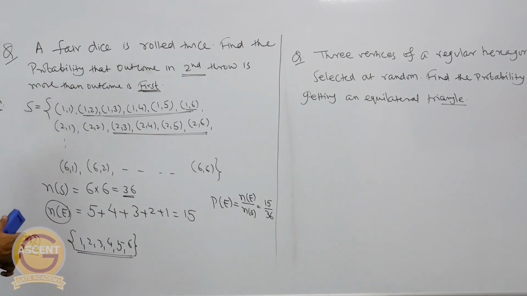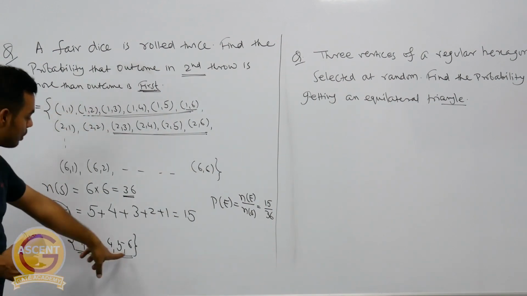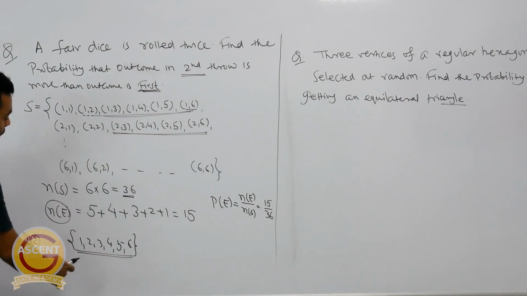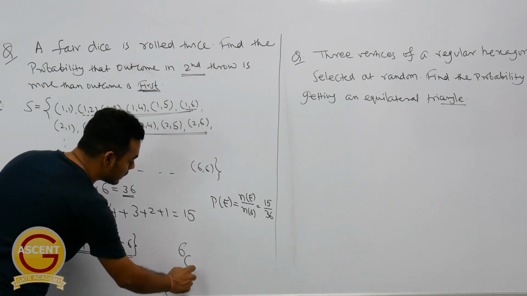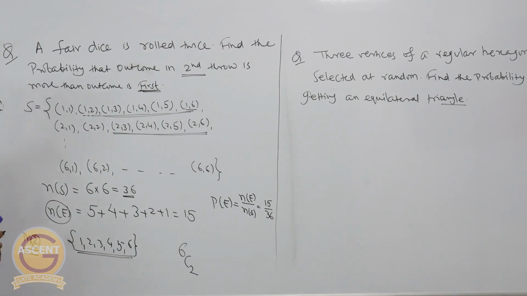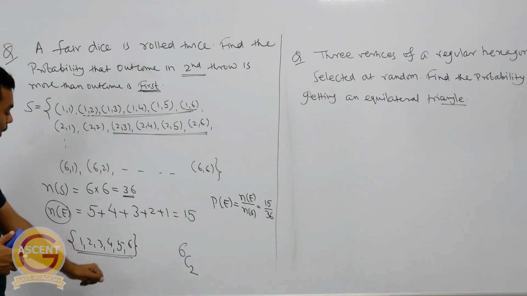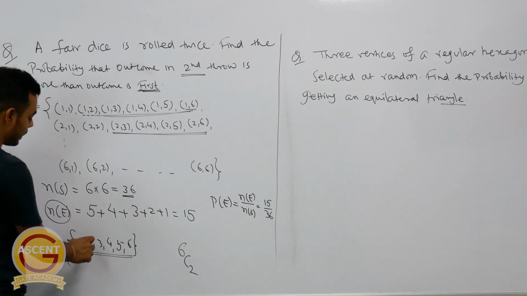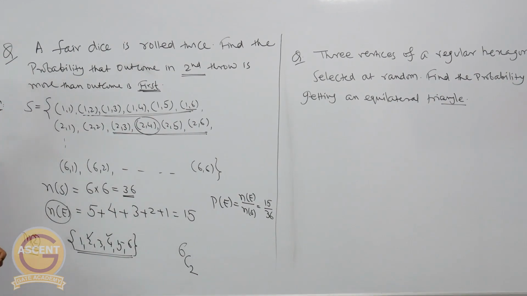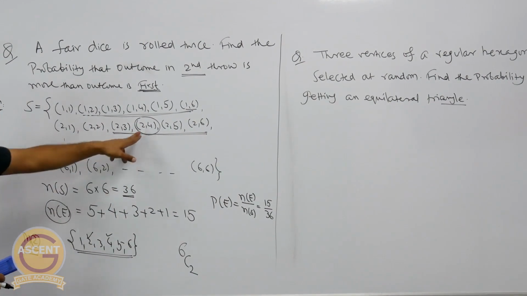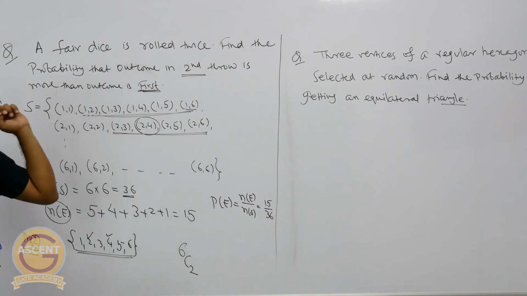Now the question is, the outcome on the second throw has to be more than the outcome on the first throw. Now if I select any two out of these 6 numbers, how many ways are there to select 2 out of these 6? This will be simply 6C2. And if I select any 2 out of these 6 numbers, that will give you one favorable outcome. Suppose our selection is, say, 2, 4. This will give you the favorable outcome 2, 4. Even if the selection is 4, 2, the corresponding favorable outcome will be 2, 4.